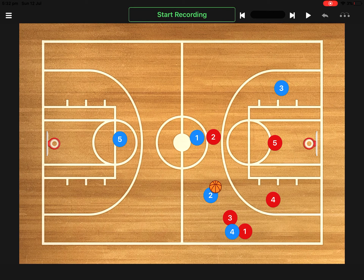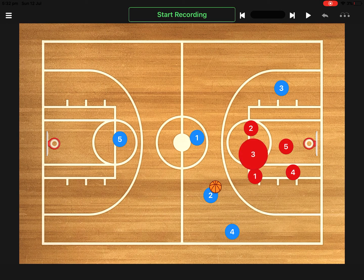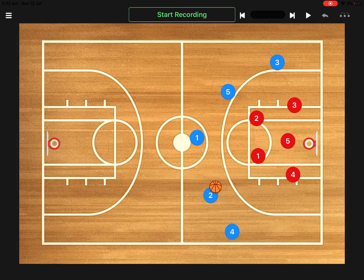If they do get the ball over and they're ready to run their sets, then we would most likely, depending on the zone defense we play, either play our 2-3 defense, which might look a little bit like that, or sometimes we will come back into our 1-2-2 half court, which again looks as the half court trap, where we've got 1 at the top, 2 in the second line, and 2 down the back. You'll need to watch the video on how that rotation happens for that defense in the half court.